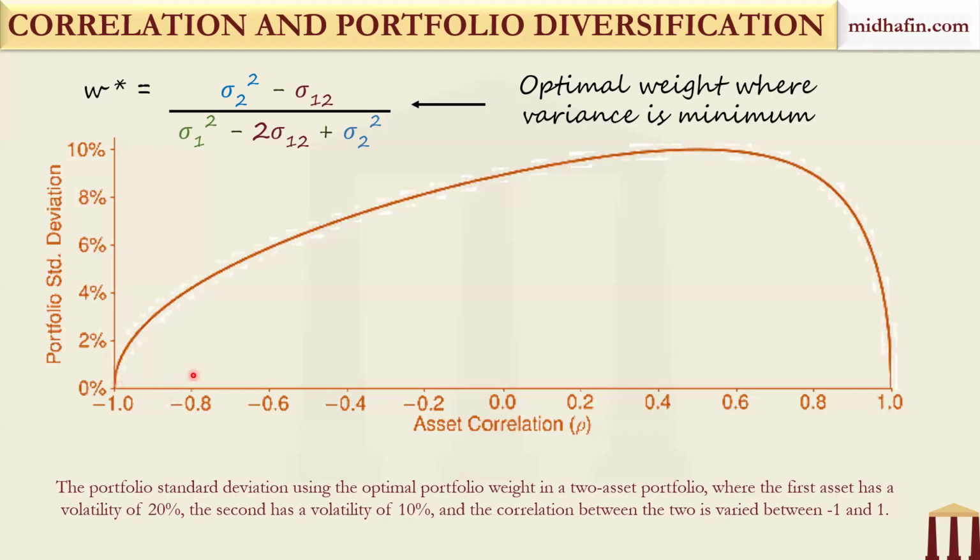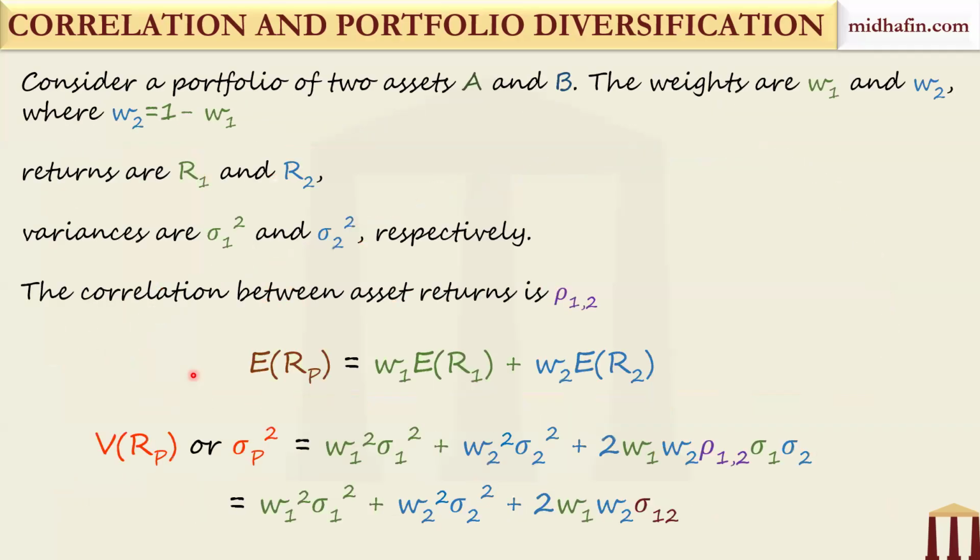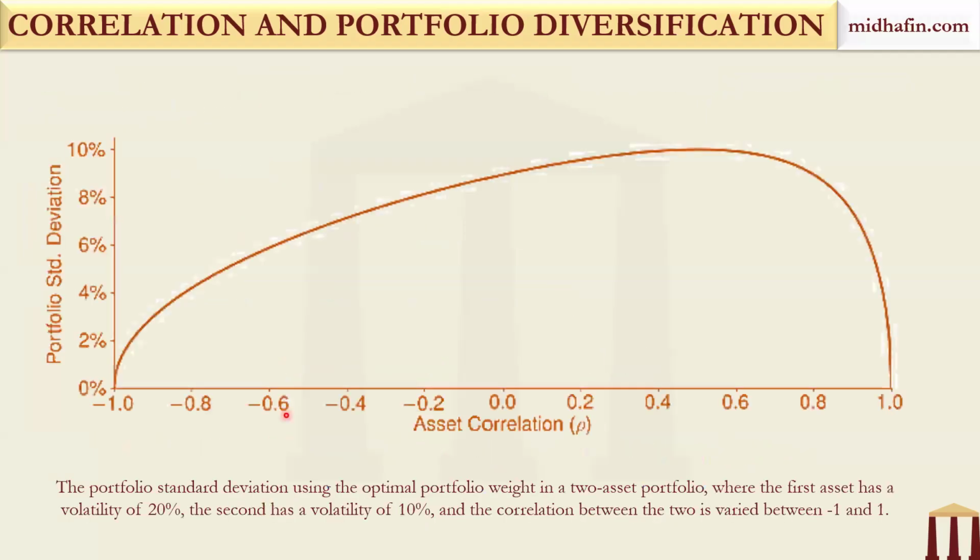Okay. Now, figuratively and practically, we have seen why it is clear. Mathematically, it is very easy to derive. See, mathematically, if the correlation decreases, it becomes more and more negative. Obviously, sigma p square will decrease because you have an additive term over here. All these terms, W1 is positive, W2 is positive right now, sigma 1, sigma 2 positive. So only this term can become negative. As of now, we'll see the other case also. So if only this becomes more and more negative, this entire thing decreases. So obviously variance decreases, volatility, standard deviation decreases. So mathematically it's quite easy to derive, but practically also we have seen that it can happen.